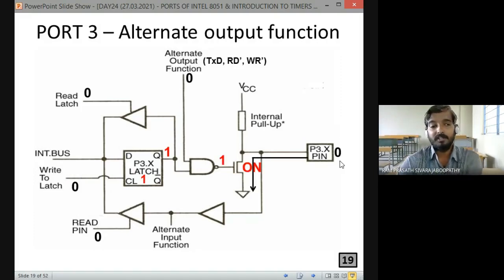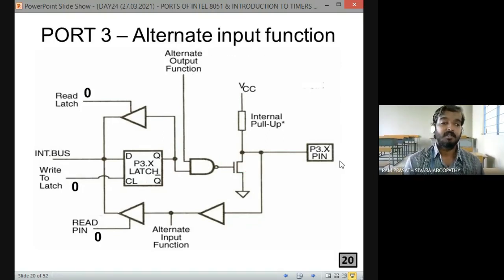Okay, now we are going to discuss about the alternate input function. So இதுக்கும் the same thing what we are going to do is latch ல 1 எழுது. That means we enable the alternate function. In the case of port 3, we must write logic 1 at the port. Fine. Now alternate output function நமக்கு 1 இருக்குது. Fine. Why it is 1? See, ஒரு pin க்கு either alternate input function இருக்கலாம் இல்ல alternate output function இருக்கலாம். ரெண்டுமே இருக்கு இங்க. Fine. So இதுக்கு முன்னாடி நம்ம பார்த்த எல்லாத்துலயுமே alternate output function மட்டும் தான் concentrate பண்ணோம். Fine. So இங்க நம்ம alternate input function பத்தி பேச போறோம்.